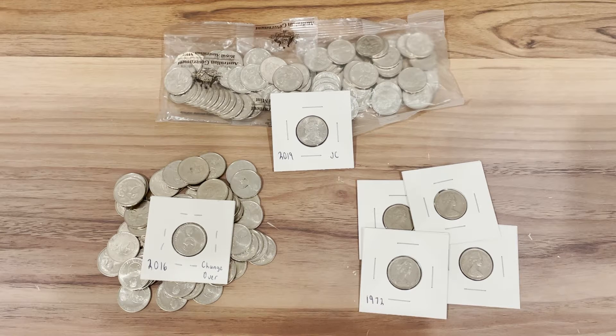What makes these three so rare? The answer is the mintage of the coins. The mintage is basically how many of each coin was made by the mint. The lower the mintage, the less there are and therefore the rarer and more valuable they are. Obviously there are some exceptions to this, but this is the general rule for circulating coins.